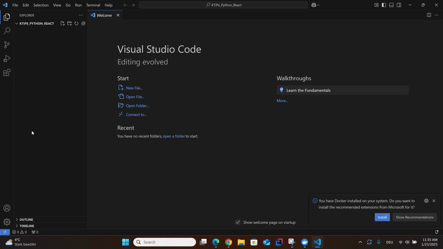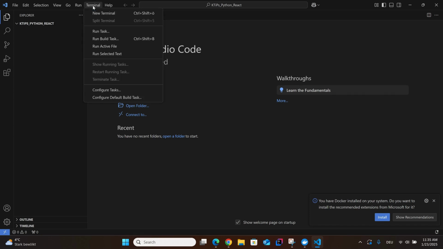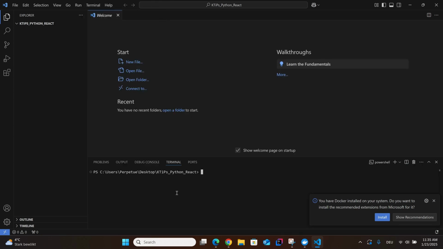Inside this folder, I'll create subfolders. The first one is for my front-end. You have two options to create a new folder. Open a terminal in VS Code and use the mkdir command. Or click on the new folder icon in VS Code and manually create the front-end folder.